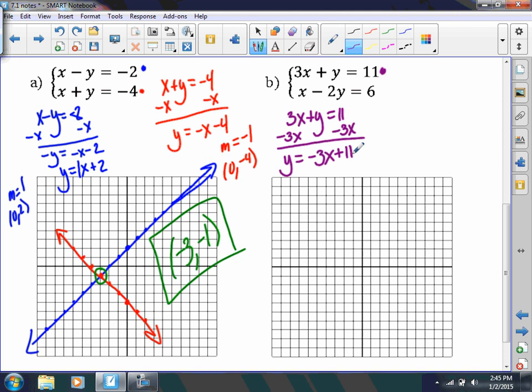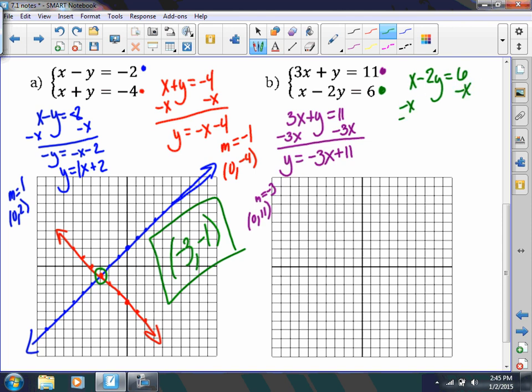Okay, so there my slope, I'll write it over here. My slope is going to be -3, and my intercept is going to be 0, 11. So we'll be slightly off the graph there to start that one, but that's okay. The other equation, let me do that in green. I also have to solve this for y. So I'm going to subtract the x.